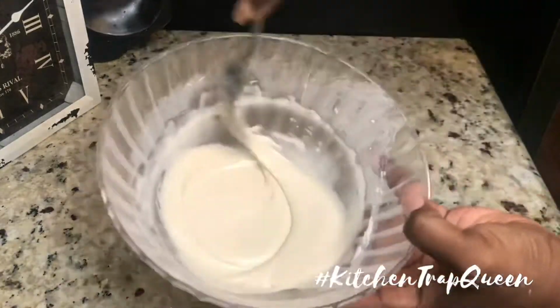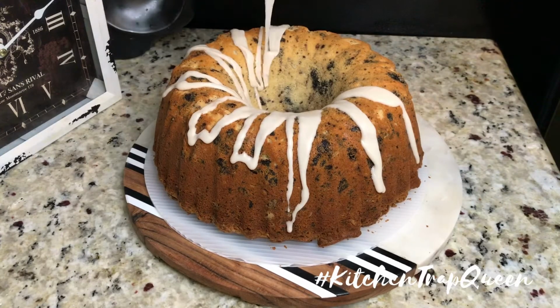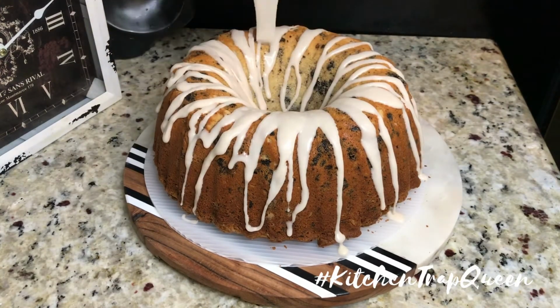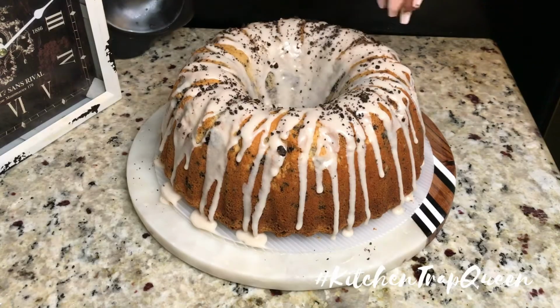And we're just going to put this all over the top of our cake, and I was just hoping that I was able to cover up those stuck on pieces. Y'all, I don't know what to do with this pan. I'm just thinking about all the cakes that's stuck in this pan. And then now I'm just going to garnish it with a little bit of Oreos, and that was it, guys.